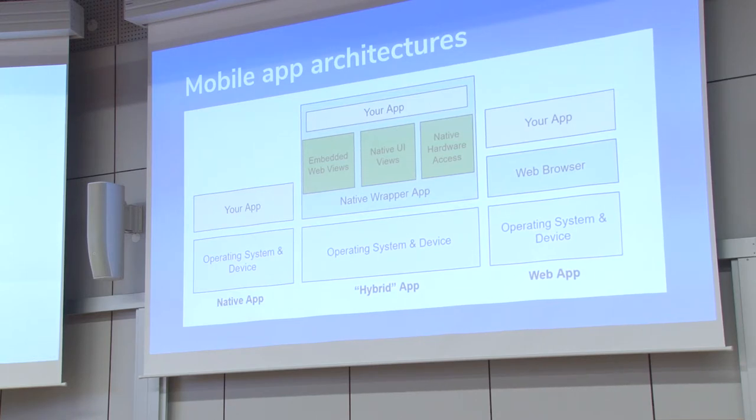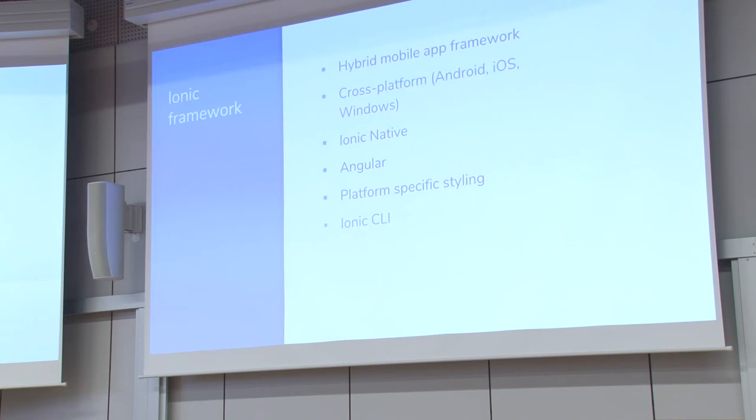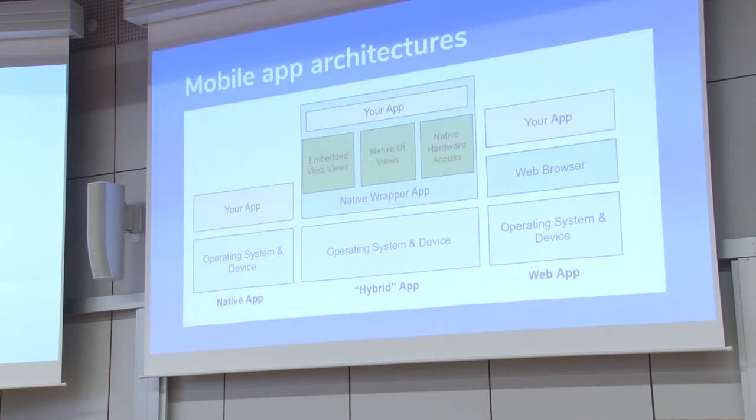Hybrid apps means that we are combining both the native and the web app architectures together. So we have the operating system and device. We have this native wrapper app, which includes a technology called WebView. And this WebView technology is displaying our hybrid application. The difference between hybrid and web app is that with a hybrid app, we can access the native device functionality through plugins. And also, we can generate the application packages with hybrid apps. So we can generate the APK for Android and upload it to the App Store.